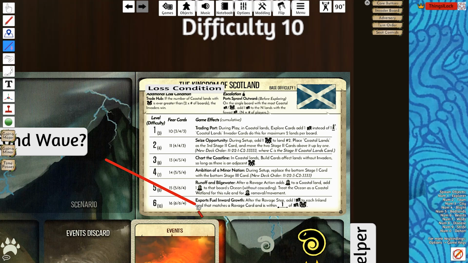It says, Experts fuel inward growth. After the Ravage step, add a town to each inland land that matches a Ravage card and is within one range of a building. If we're playing at any level below 6, it can be fairly easy to obliterate the completely generic inlands and then snowball the game off of that pocket. But this level 6 rule makes the inlands go from generic and boring to extremely dangerous and threatening all by itself.